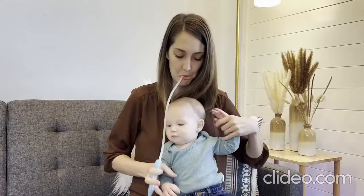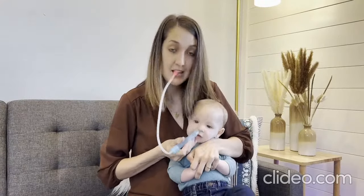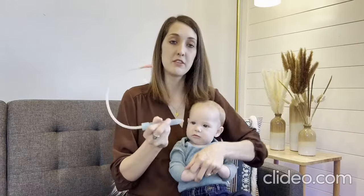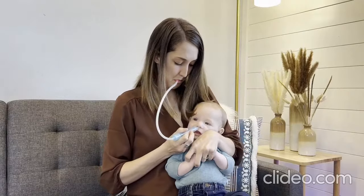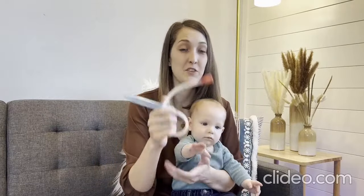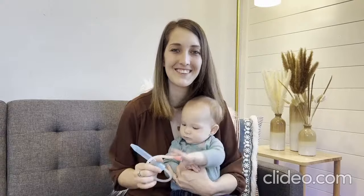And then I'm gonna take my hand, and then suck. I'm not gonna demonstrate with him live because he doesn't need it right now. But you can see how I held his hands in one hand, just like that. Now they're not gonna like it, but it's for their benefit, it's for their good. Yeah, definitely get one of these. If you know someone who is expecting, get them one of these. They're gonna thank you forever.